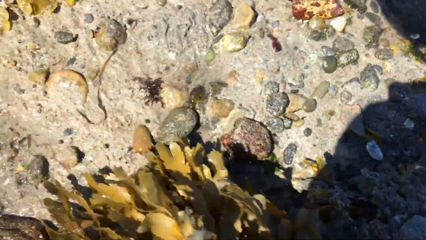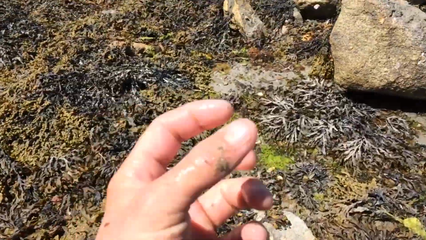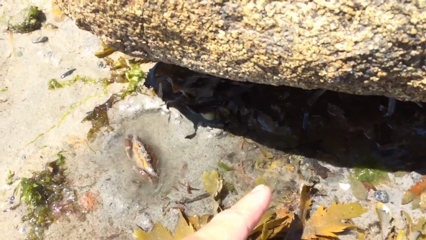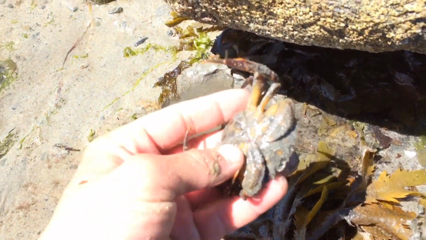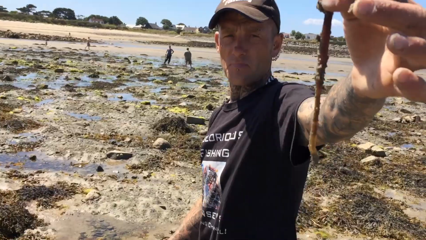I'm just moving the weed around, because the big peeler crabs will be underneath it with the female underneath their body. They sort of protect them. There we go. Look at that. Perfect example of a peeler crab, that. See the big male? And then you got the peeler underneath. And that's a lovely fresh peeler, that. That's exactly what we wanted.